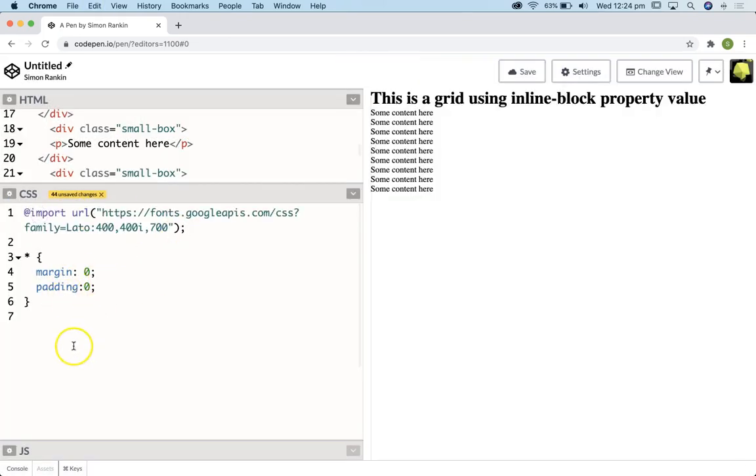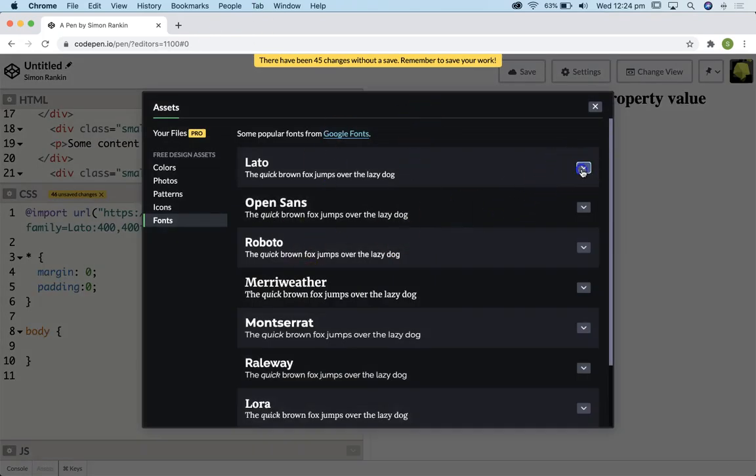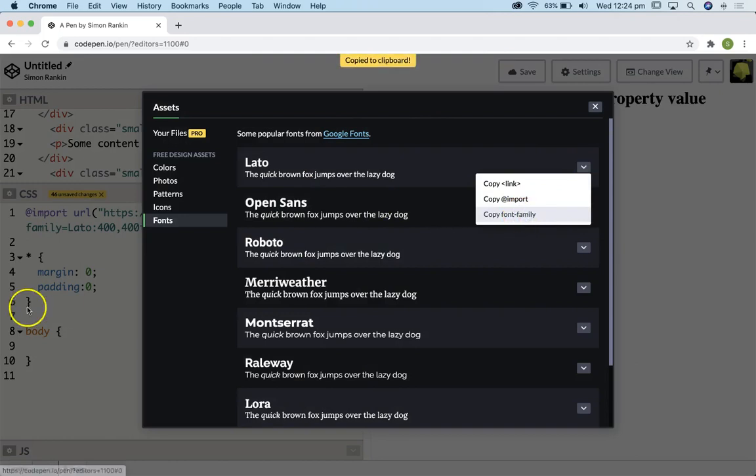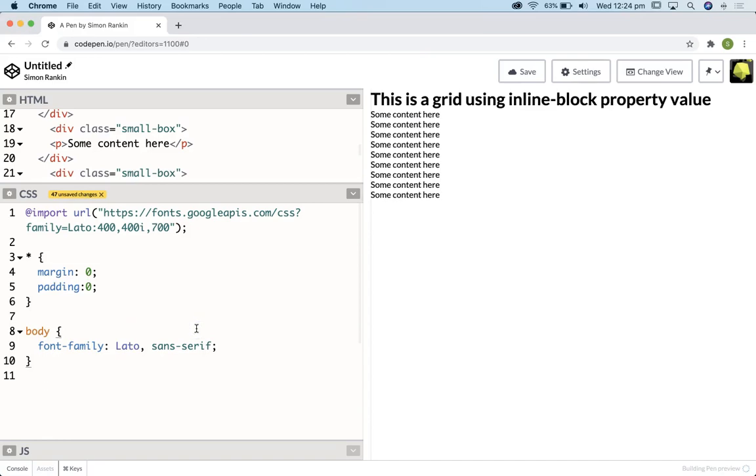And in the body tag I will add the font family. Okay, looking good.